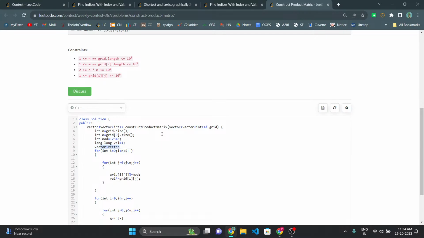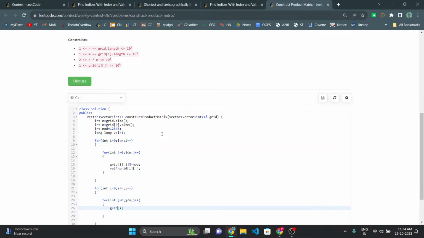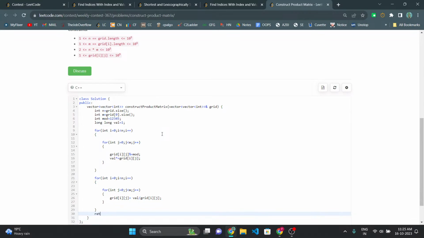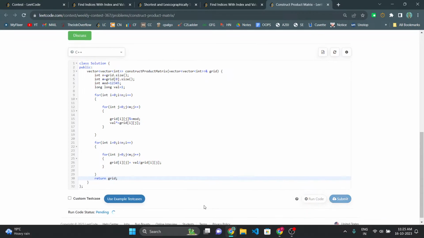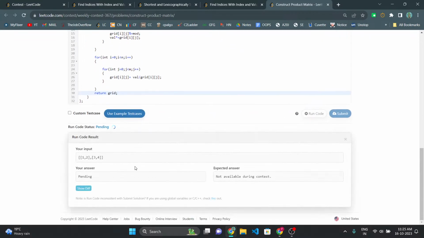So grid[i][j] will be the current value divided by grid[i][j]. And then I will just return grid. Will this work? Let's see.